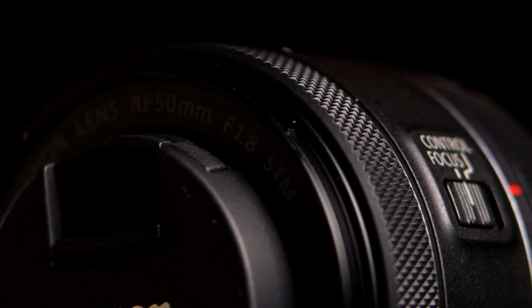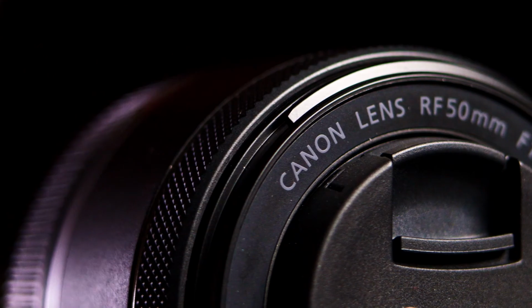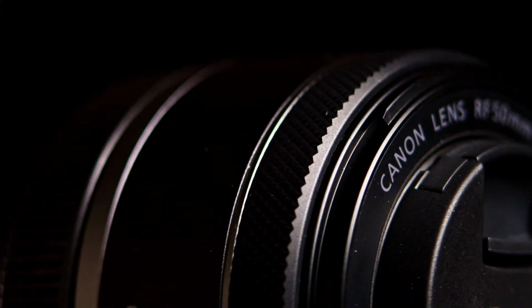Now, I will say that there are a few downsides to this. I don't like that there isn't a dedicated autofocus button on here. I would have liked to have seen an autofocus switch as well as a control switch. Like a lot of other Canon lenses, you just want to be able to switch between autofocus and manual focus with a quick switch. It's just something that I think is kind of a letdown, and I don't understand why Canon did that.